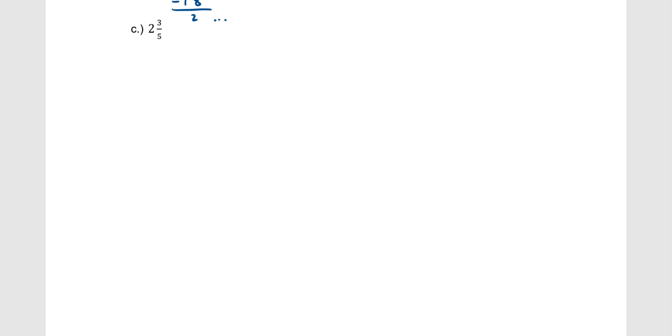So we technically have two options here. We can leave this as 2 3/5 and just divide 3 divided by 5 and then add that to 2. Or we can write it as an improper fraction, which is what I'm going to do just because that's what we've been doing. 2 3/5 as an improper fraction: 5 times 2 is 10 plus the 3 is 13. That gives us 13 over 5.